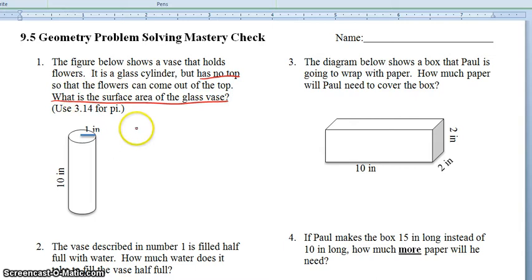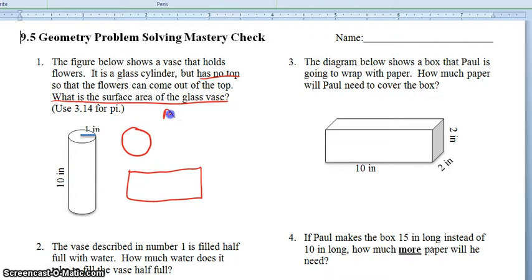So when we divide this into the shapes that make up the surface of the cylinder, we've got a circle for the bottom, but we don't have a circle for the top like we normally do because this is a vase and it doesn't have a top. But we do still have this piece that wraps around the cylinder, kind of like a soup ladle. So we can find the area of each of these pieces and add them together, and that'll give us the surface area of this vase.